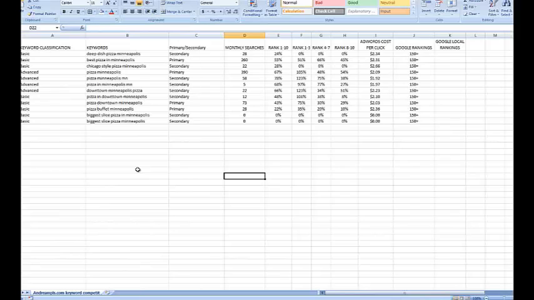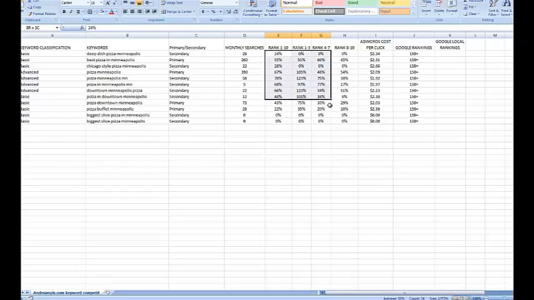This is just what you see in the dashboard pretty much. The keywords, how we grouped them as primary or secondary, the competition level, and these are just further SEO competition stats, cost per click, and where they started at in their ranking. So we send that over just for documentation.